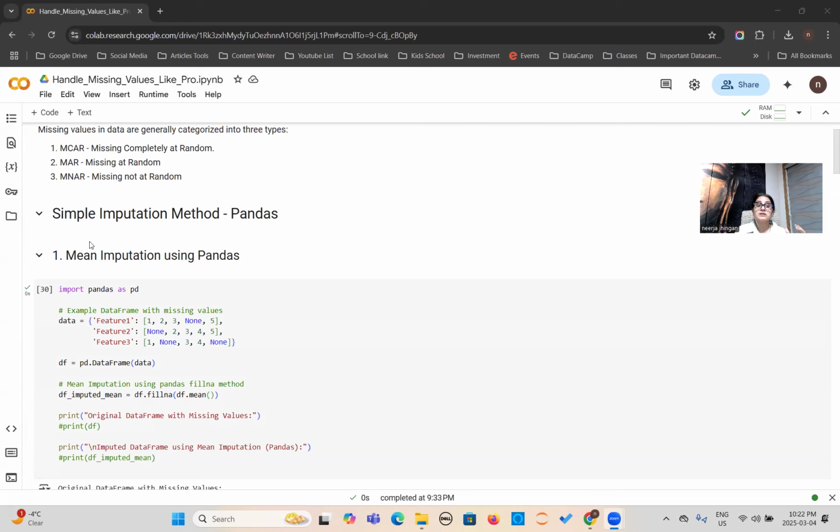Okay, because it creates a big difference. If you are applying, say, on MCAR the iterative method, your model is not going to perform well.